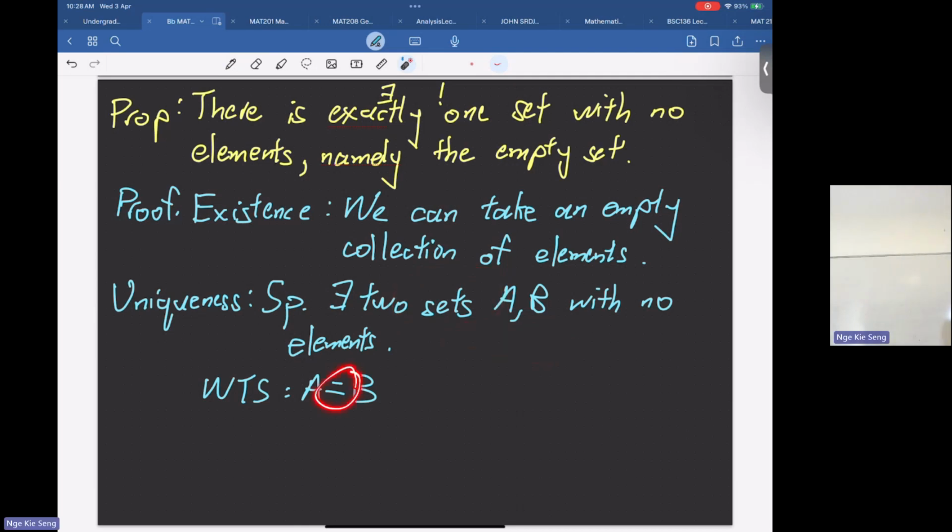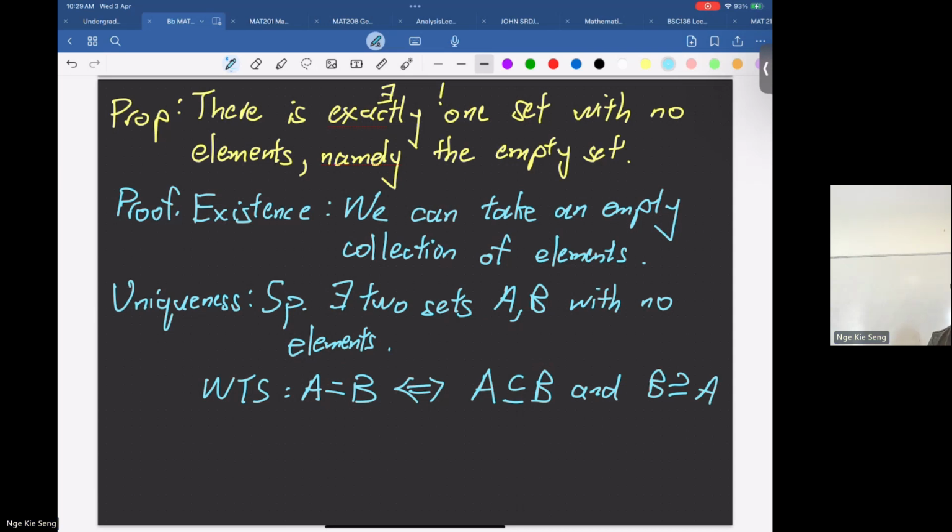So here equality as set. So what's the definition of equality as set I just said? If and only if you need to show two things: A is a subset of B and B is a subset of A.